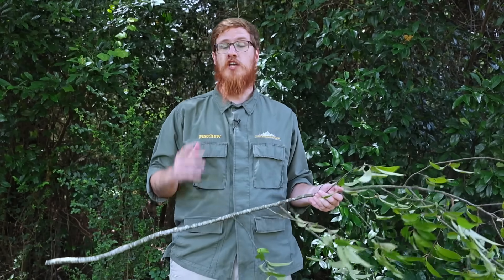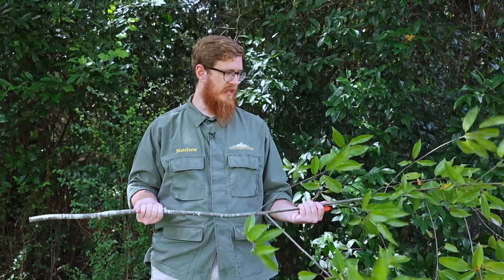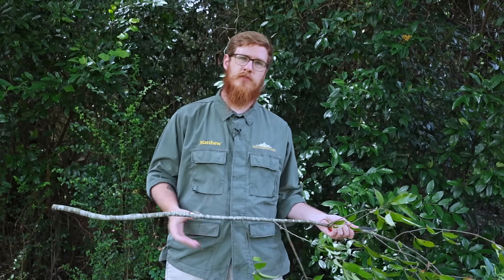The next plant I'll be using is wild cherry, which is actually a tree that grows right in my backyard. Along with Boneset, it is probably one of the plants harvested most historically by everyday people. It is the reason that cough drops are cherry flavored and cough syrups are cherry flavored — in fact, some cough syrups still use wild cherry. This is going to go in our cough syrup as well; it's really good at reducing the pain of a cough, sort of a good cough sedative.